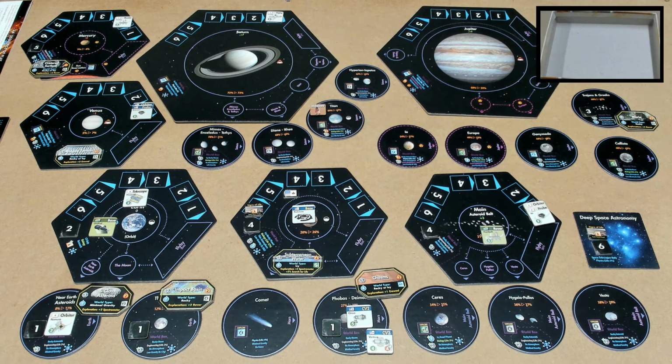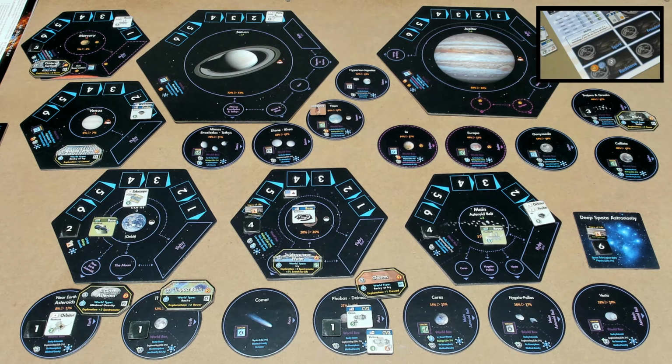And finally, moving on to South America, they have their rover at the main belt, needing a 9. They got a 10, so nothing happens there. All right, building and expanding bases.